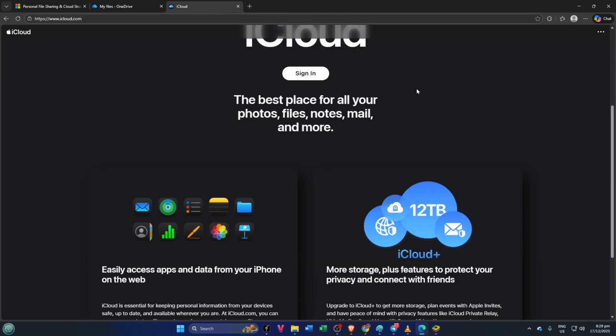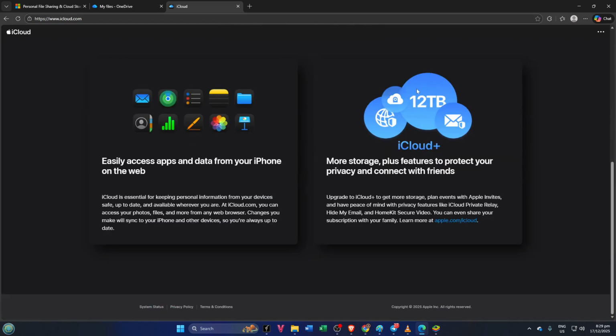On Windows, you'll see blue clouds, syncing symbols, or little green check marks. On a Mac, it's much the same. Wait until you see the green check, which means your files are fully uploaded and safe in OneDrive. Depending on how much you moved, this could take anywhere from a few seconds to several minutes or more, so don't worry if you need a little patience here.